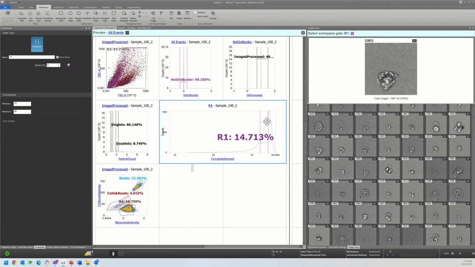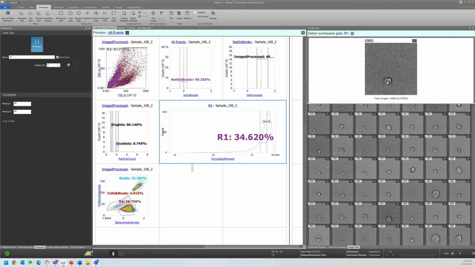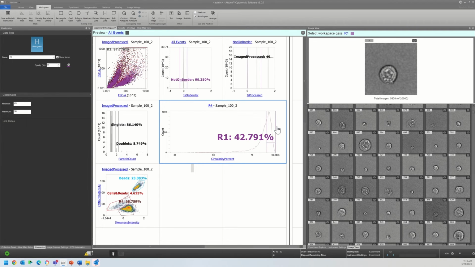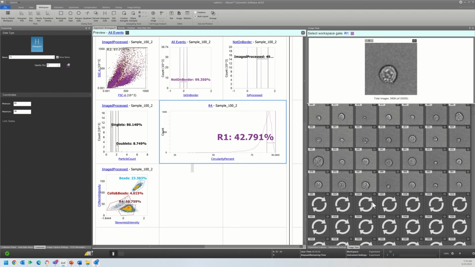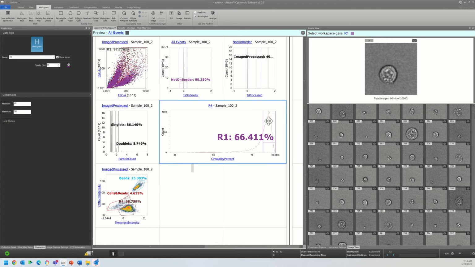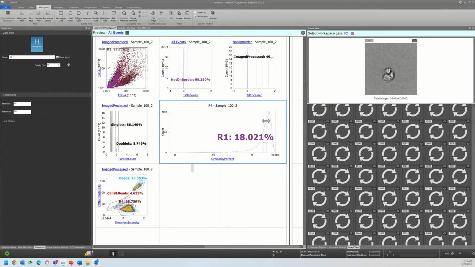If I go up a little bit, we're starting to lose some of those cells and debris. I might actually gate everything out below 85 in this sample because it is so messy. But it's up to you depending on what you are trying to assess with your sample.